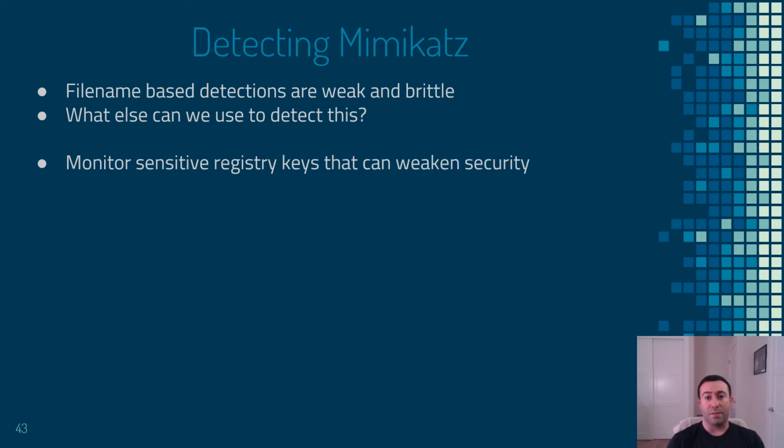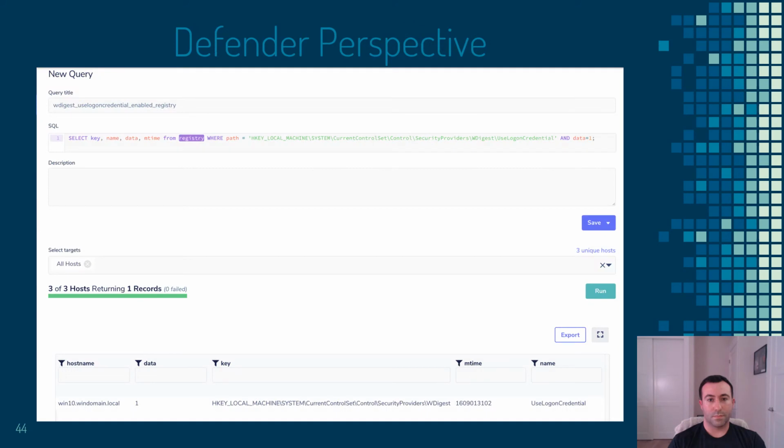So one way we could do this is to monitor sensitive registry keys. There are dozens, if not hundreds, of Windows registry keys that may be of interest to an adversary. Some of these keys disable security protections or enable features, such as wdigest storing credentials in memory, that weaken security. Construct a list of keys that are worth monitoring and investigate when a system's registry deviates from the expected value. Even better, you could use a GPO to change the value back to the secure value and log if a registry key has been detected to have been changed at some point.